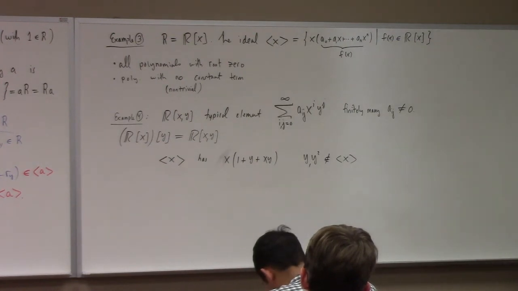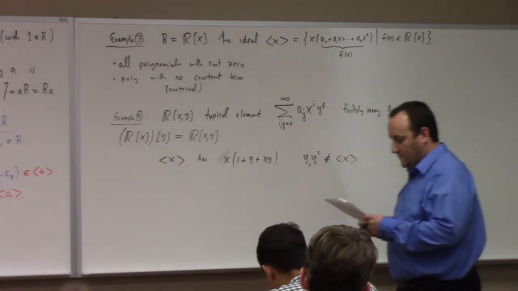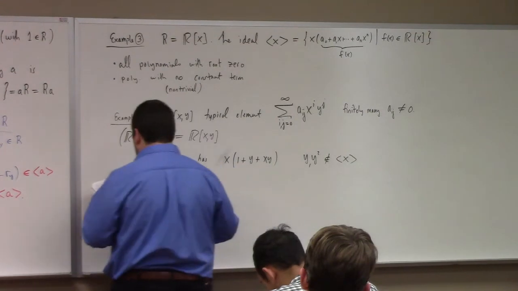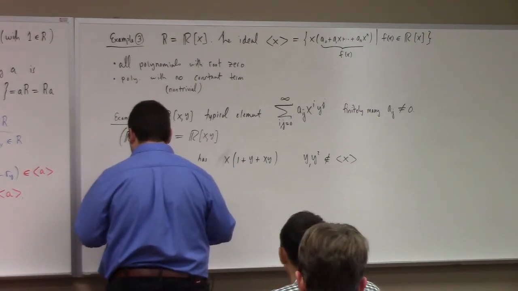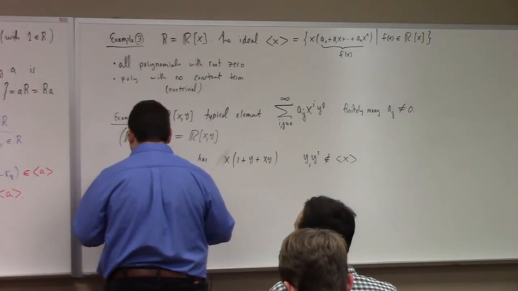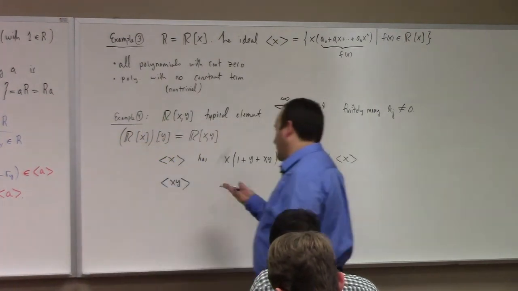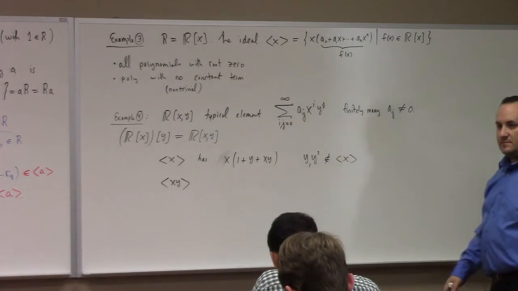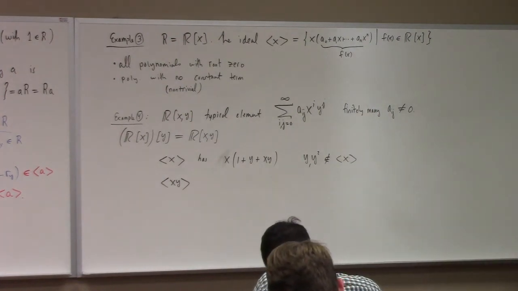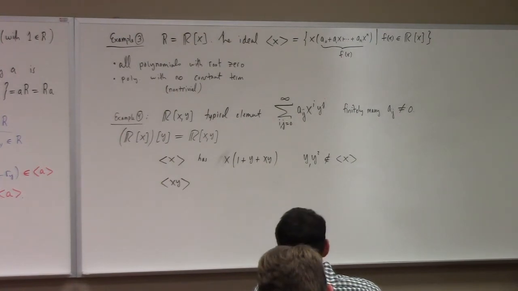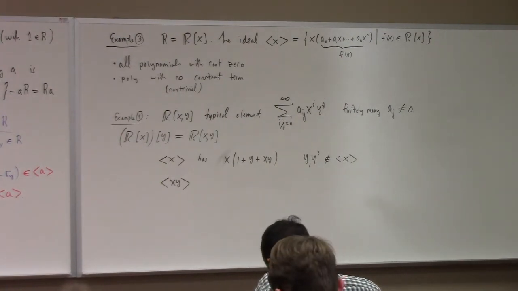Okay. You could also look at this thing, right? That would also be an ideal in here that's kind of interesting. So lots of interesting examples to play with in this ring. I just threw it out there as it's a good thing to look for examples in, is my point.